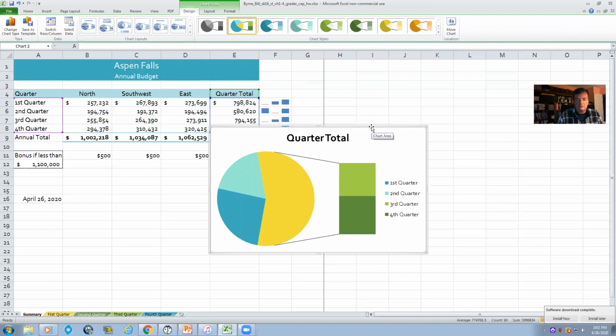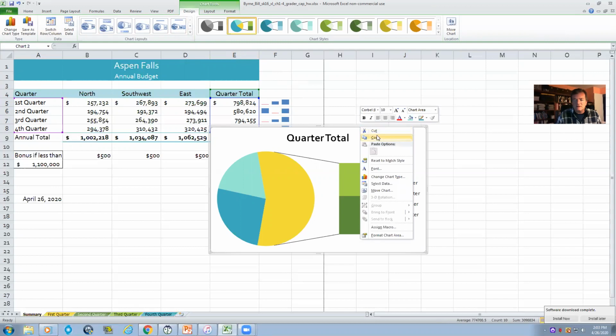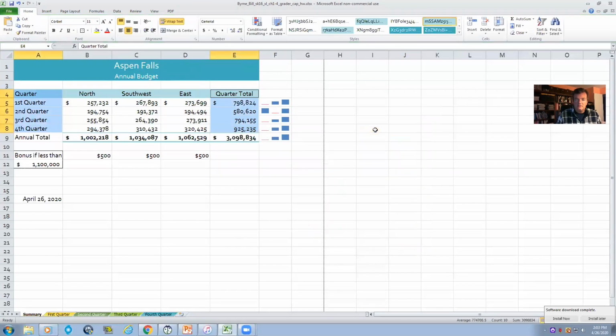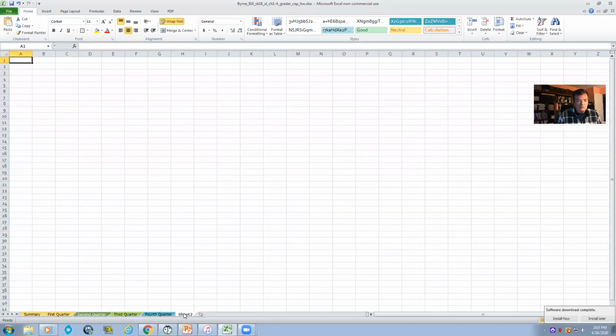Okay. All right. And then they want us to make a new tab called budget chart. Oh, so they don't want this pie chart on this. All right, so if you go to the edge of it and you right click, you can say cut. And then we're gonna make a new tab called, double click on it, we'll call it budget chart.